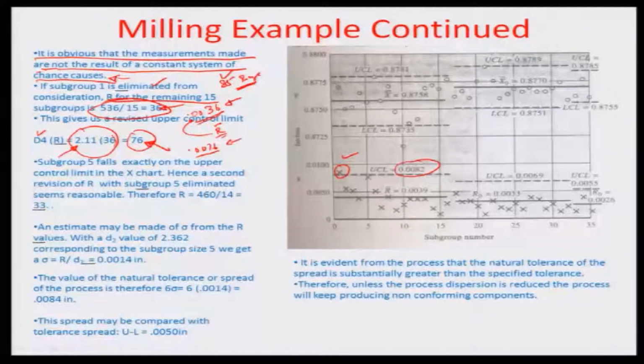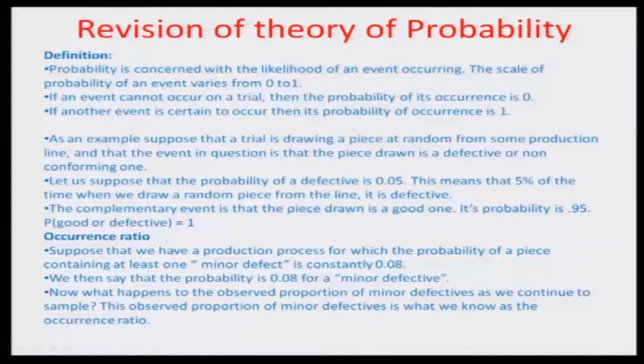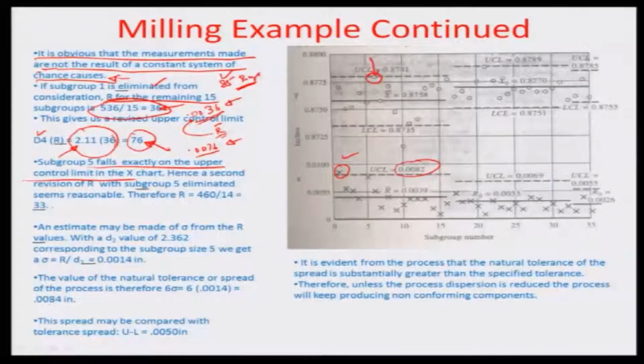So let us actually look into the chart and see what are the other outliers, and then we get rid of those outliers and then again try to replot. So as you know, in this particular case, as we had seen, the subgroup 5 falls exactly on the upper control limit of the X chart. So let us say this subgroup here, right here, I am sorry, this is not the one. So the subgroup 5 here falls exactly on the upper control limit, and it can be rejected because this is actually a very shady situation which can just about go across the limit for a little bit of process decontrol. So we eliminate this subgroup 5.